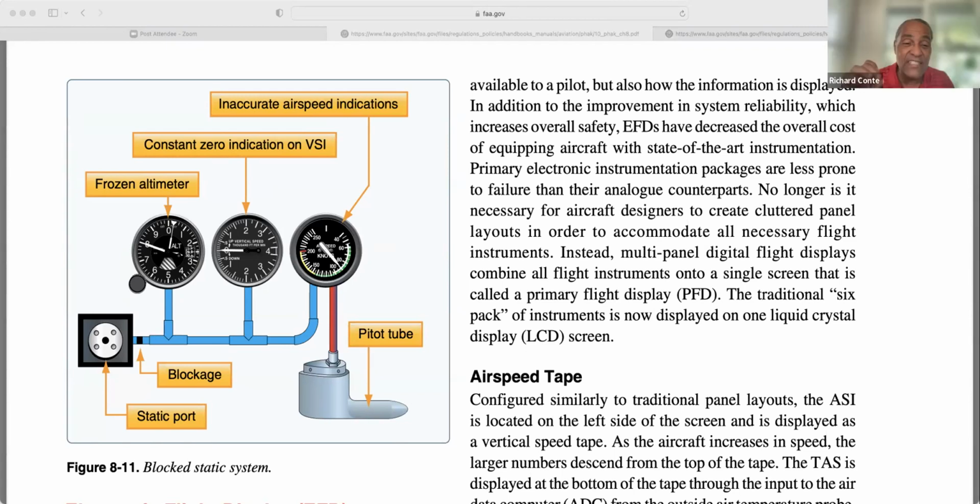Because remember, the pitot tube has a certain size hole, and it is designed for a certain amount of air to go through. So if a bee goes through that hole, or somebody builds a nest inside, it may block half of it. That means you're only getting half the air in that tube. So here you are on your takeoff, you've got full power, the airplane wants to fly, but your airspeed is saying 40. Well, guess what? Something is wrong with the airspeed indicator, most likely the pitot tube.